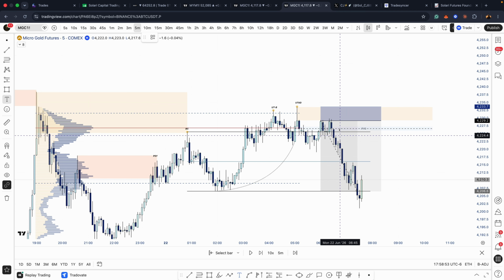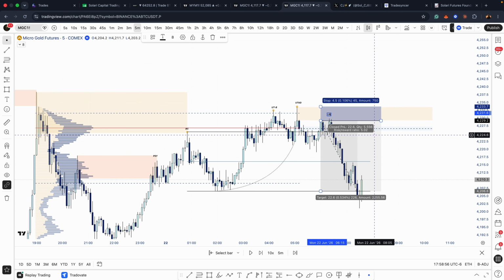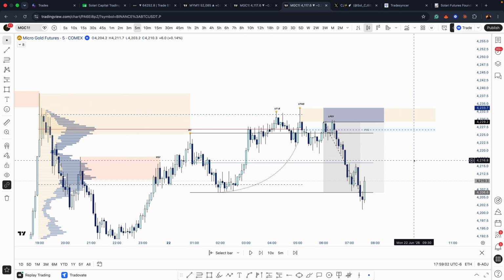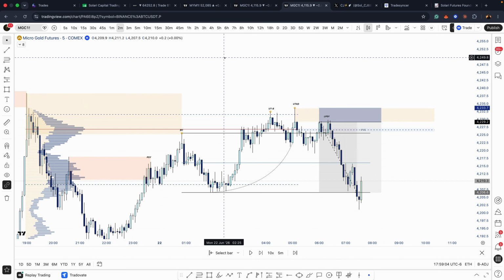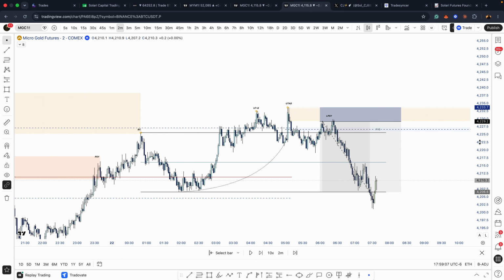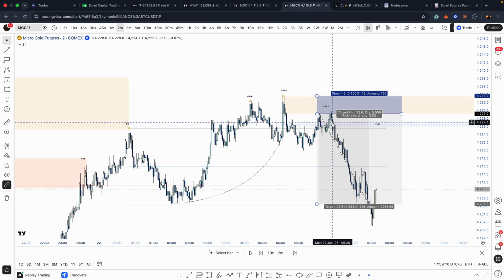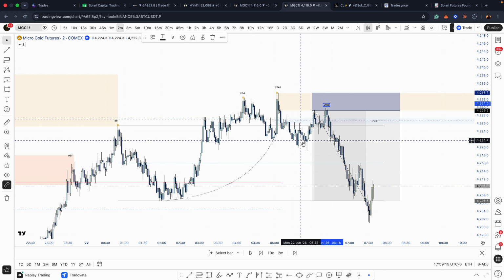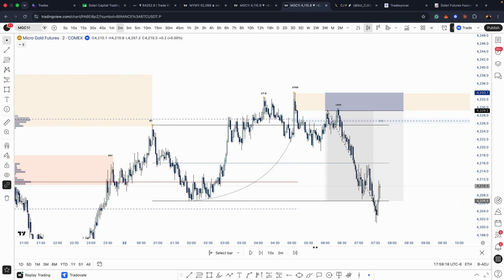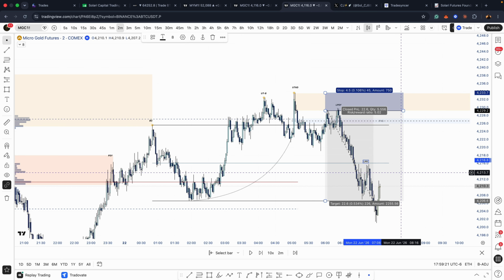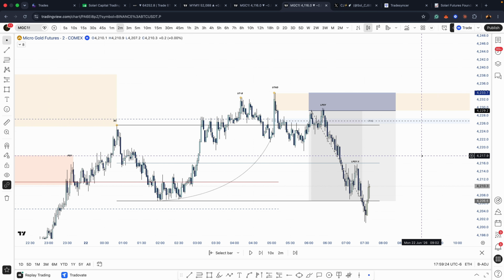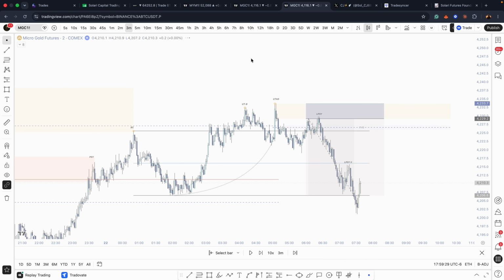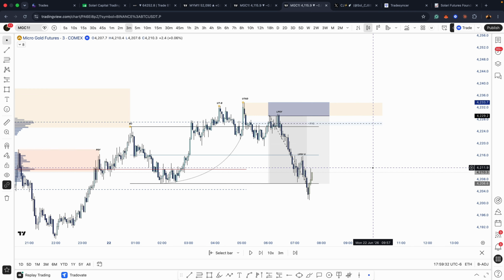So our model completed with no test and an LPSY. You could say this is a test, but given the fact that we came up the way we did, how does it look on the 2 minute? It's a very nice model, but you get a little deviation model there. For me, that's an LPSY. If we would have came up and put a test here and then LPSY, that's good too. And then you had an LPSY 2 right here. So your model completed with no test and 2 LPSYs, 5R on that rejection block 5-minute entry. And that is during London.